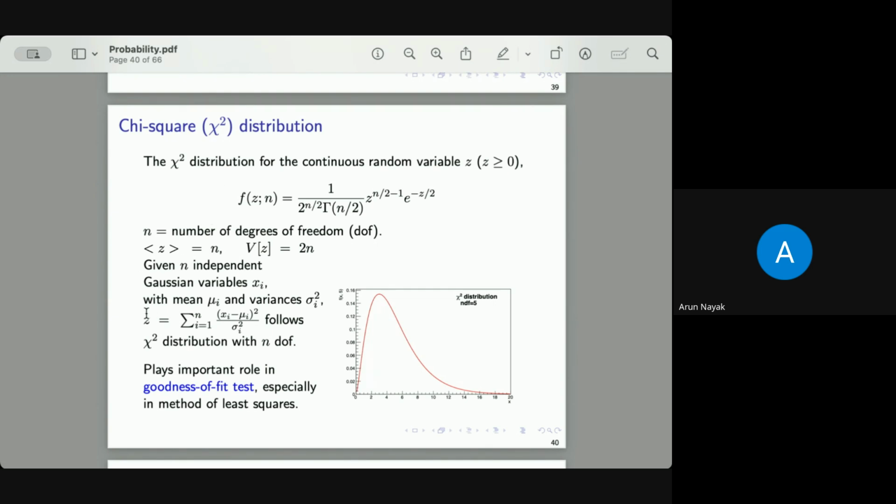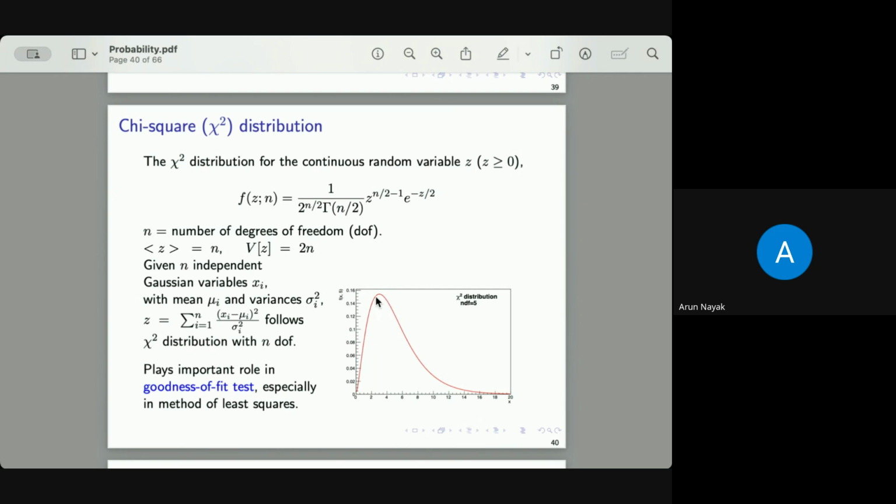So in that case, the chi-square for the number of degrees of freedom that we have in our fit would be distributed according to this chi-square distribution, according to this function. So we expect that for that number of degrees of freedom, we will have a distribution of the chi-square if we define the chi-square to be like this. Now, after our fit, we got a minimum value of the chi-square, and this falls somewhere. We'll get some number.